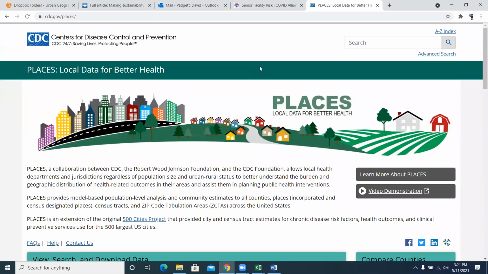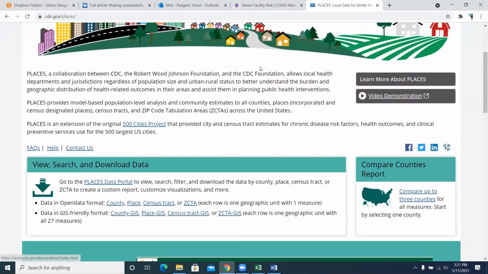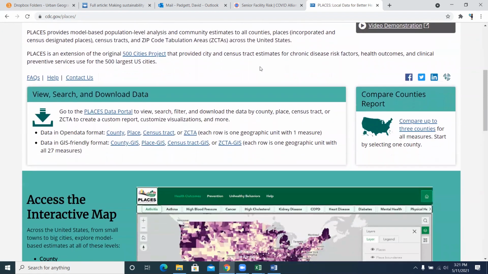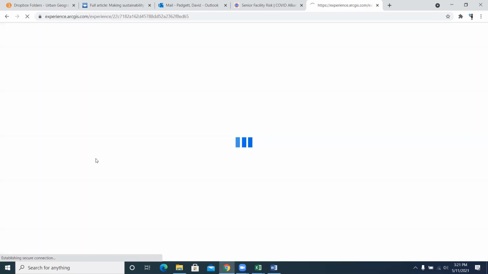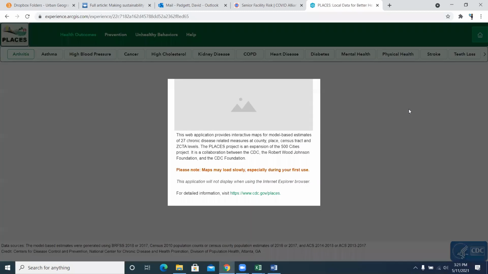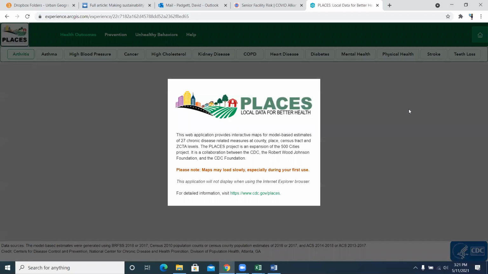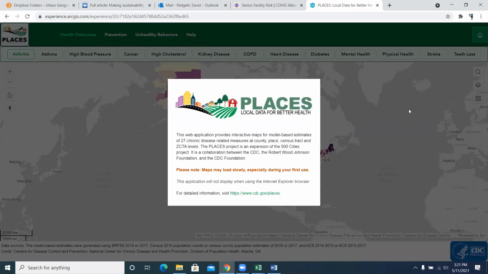This is a site that provides data on health at the census tract level. And then here's the interactive map. Here it says view the map. Click there. It'll take a little while to load. Still loading up.